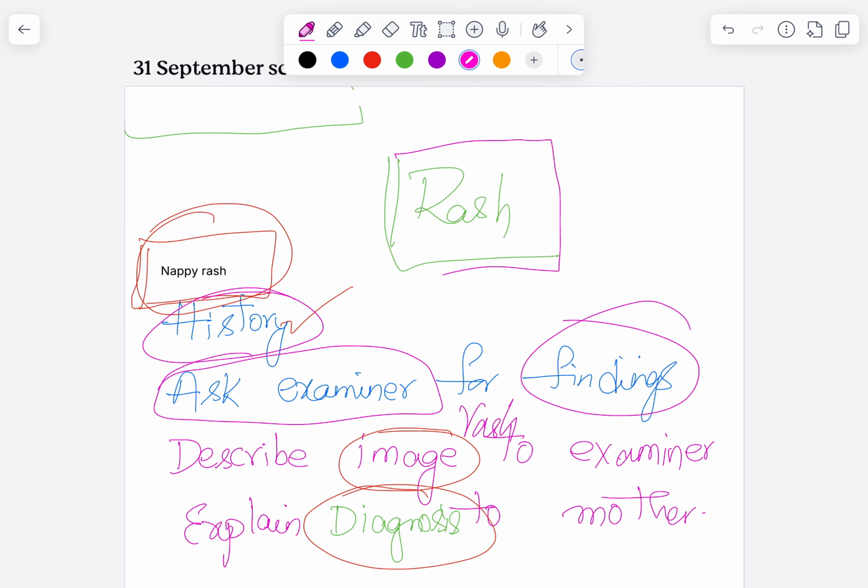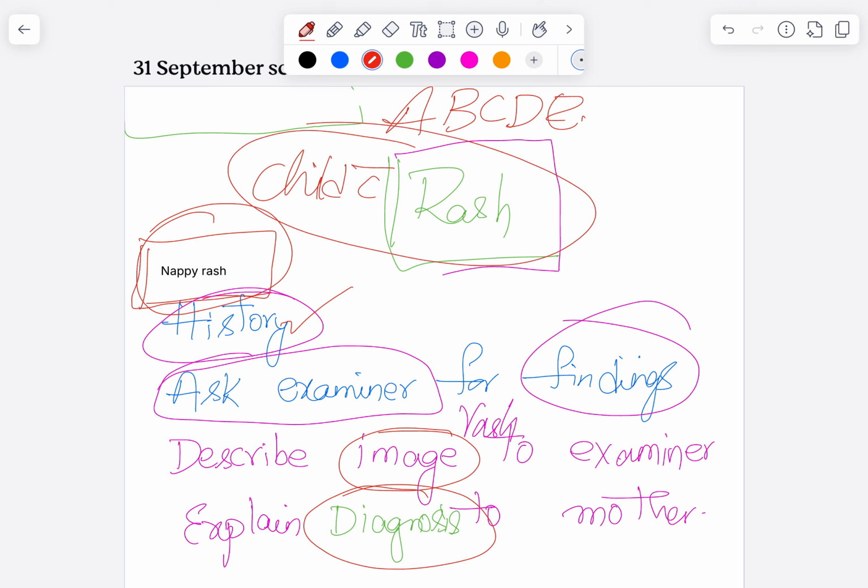So this is where I teach in my courses and the group coaching program about the A, B, C, D, E approach, where you actually think in a systematic or a step-by-step manner. This case is actually a child with a rash. That is the whole scenario. A child presented to you with a rash. And when you read a scenario like this, ask what are the action words, what are the blunders, what are the common diagnoses, what is direction.